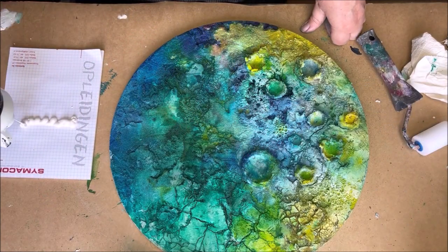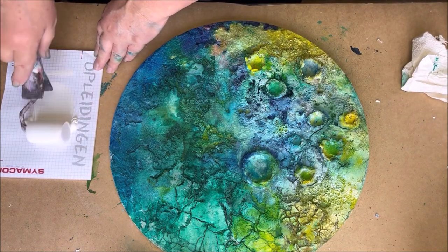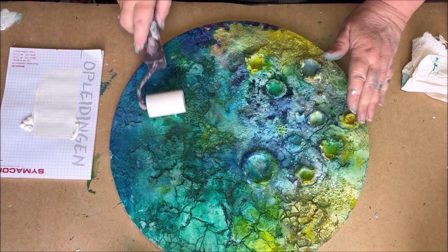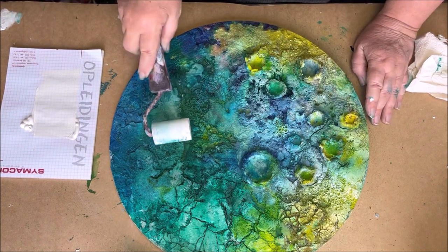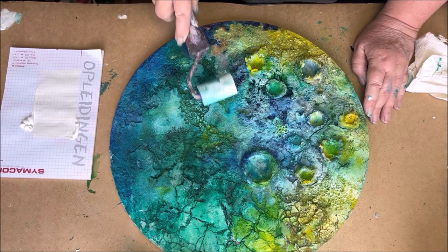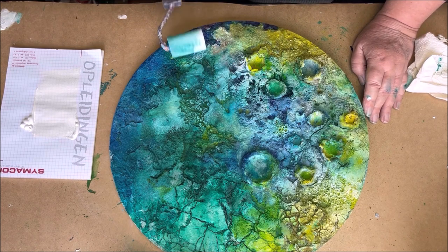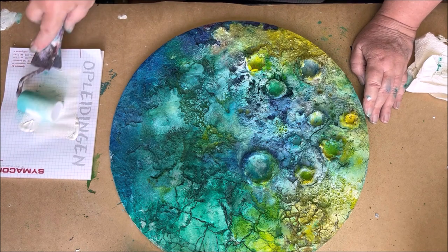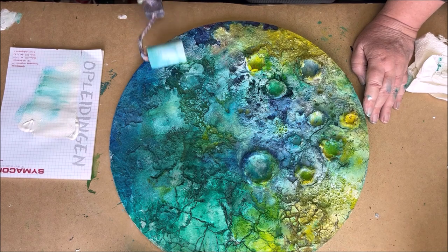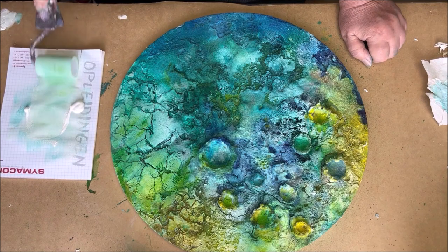Almost finished, but I like to blend my colors always with some gesso, and it's a beautiful and easy way to blend your colors. The colors will come softly through the gesso and you get a beautiful blending of the colors, and on the deeper parts of your texture the color will be darker and the color on top will be lighter, and so you get some depth in your painting.